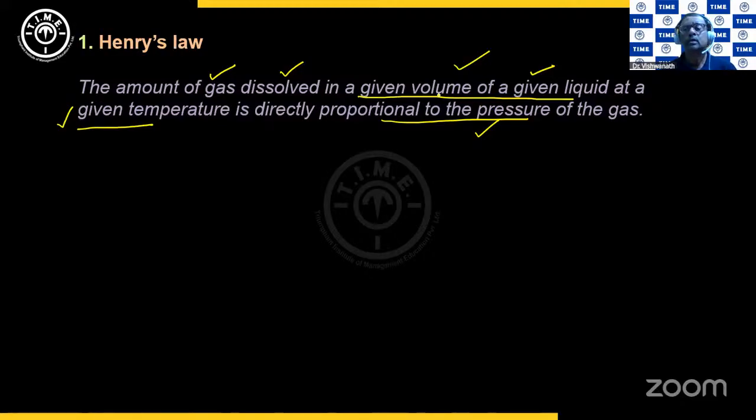So if you have seen soft drinks, you know that carbon dioxide at a high pressure is being dissolved into the liquid, and the lid sees to it that the pressure is maintained. The moment the lid is removed, all the gas comes out. So the gas was more dissolved only because the pressure was more, is it not? So at a higher pressure, the gas dissolved more.